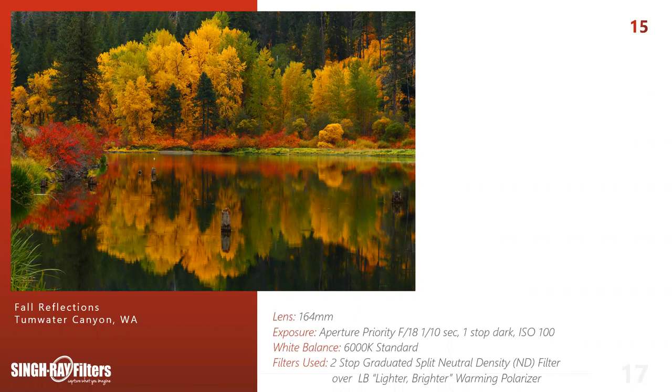would just hand hold that filter over the polarizer, unless your holder has a drop-in polarizer. Then obviously you need the holder on anyway to put the circular polarizer in, and then you could hold your split neutral density filters. I don't care for holders like that because most of the time turning the polarizer is much more difficult. I watch my students struggle endlessly with those, and a lot of them switch back to getting a separate polarizer and a separate holder and just hand holding. So that's what I like. That would be my advice.